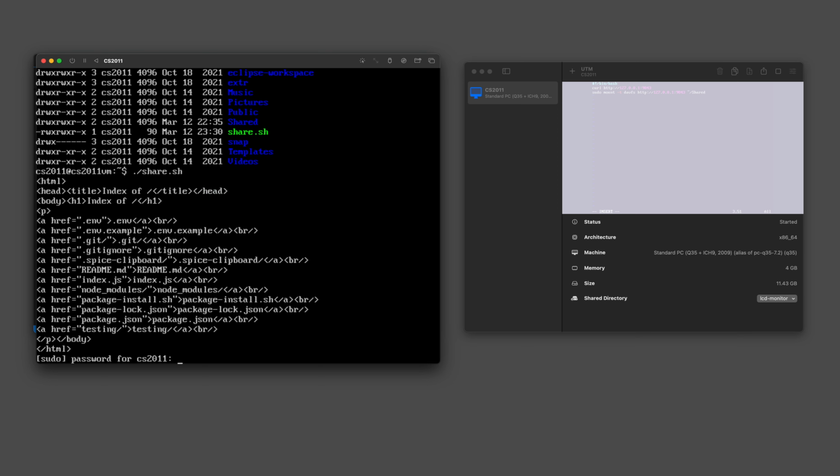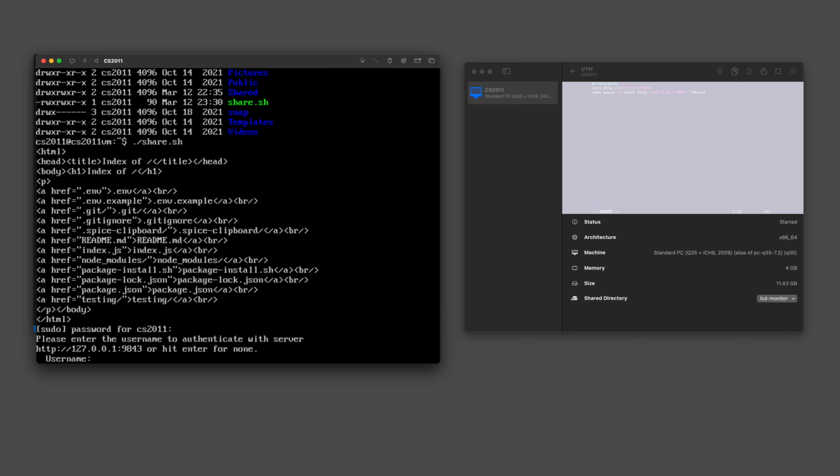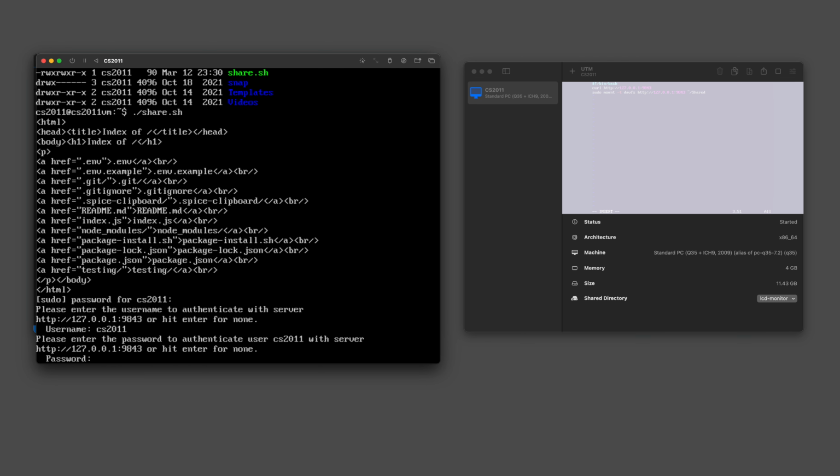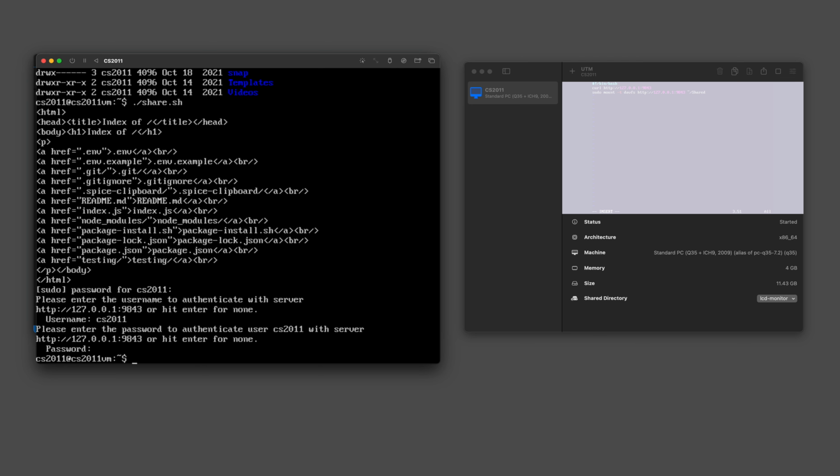When we do so, we'll type in our host password. Then it's going to ask us for the username of our host. Once we've done that, everything's attached and in working operation.